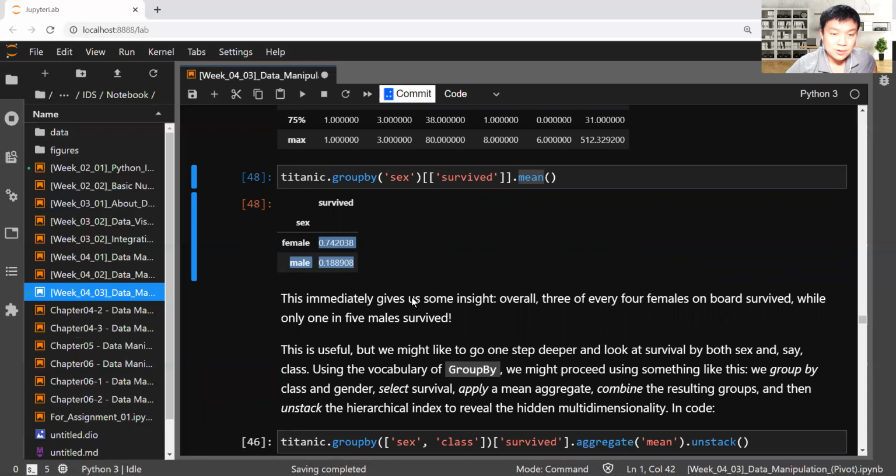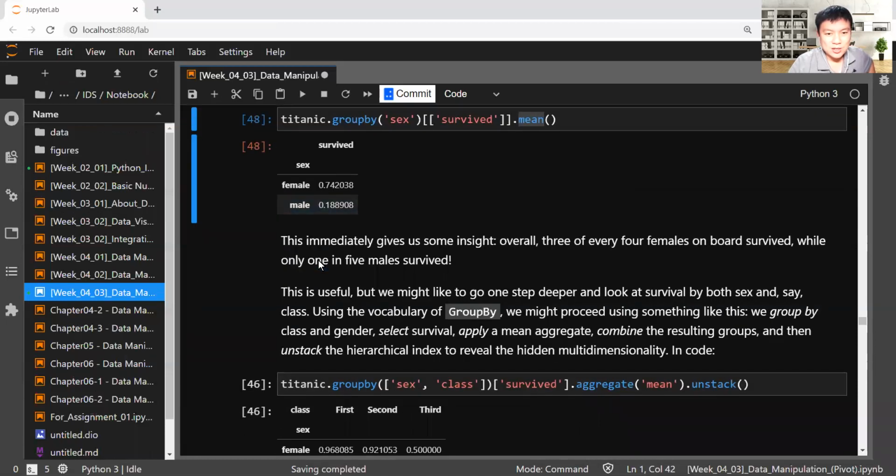It gives us insight that overall 3 of every 4 females survive, 75%. Male survive 18%. Maybe they give priority to the female, and the male sacrifice themselves.